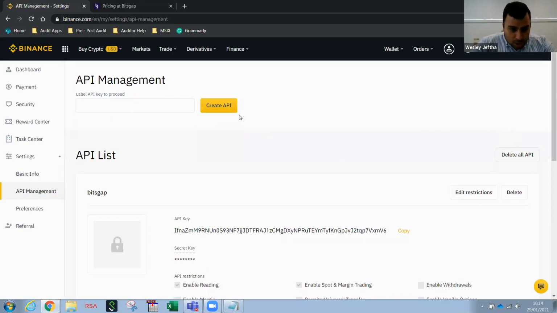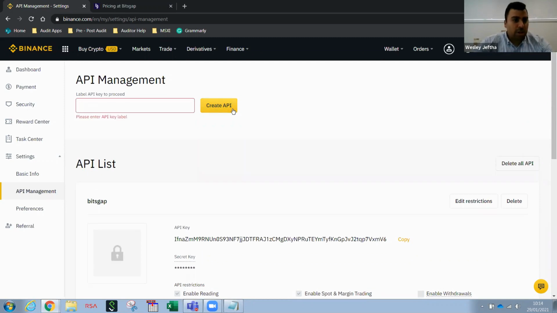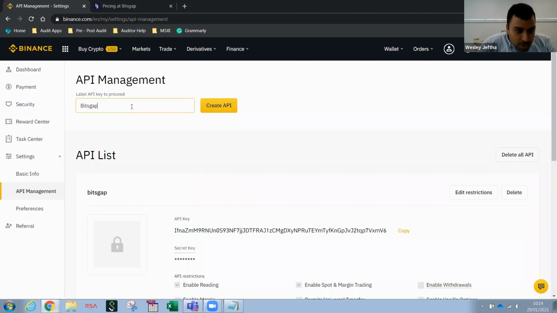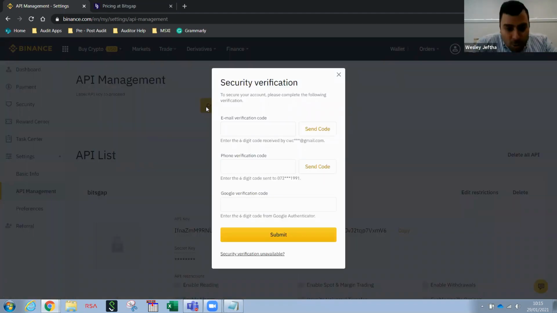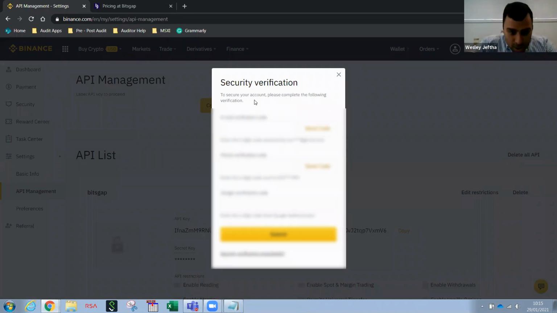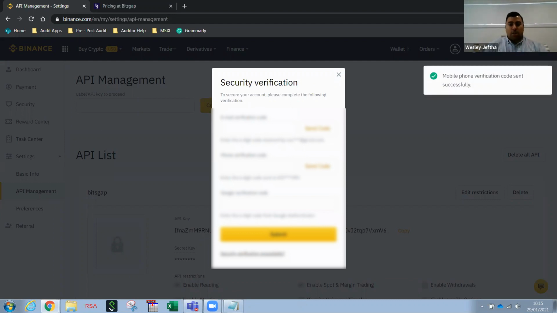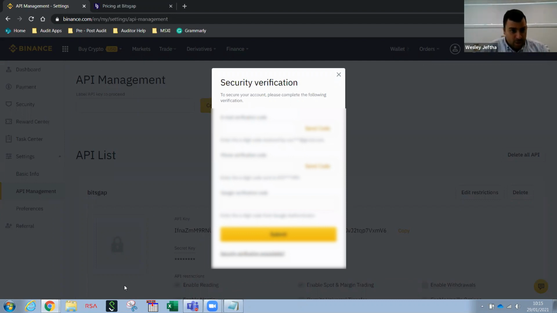Okay. So we're going to go ahead and click create API. You can just give your API a name. In this instance, please call it Bitsgap dummy. Okay, right. So the moment you press create API, unfortunately, it's going to ask you to authenticate yourself. As I mentioned, once you've got the API, you can do whatever you need to do on the exchange. So it's very important that this is secured and locked down properly. So just give Conrad a moment. He's just going to authenticate himself so that we can create the API.